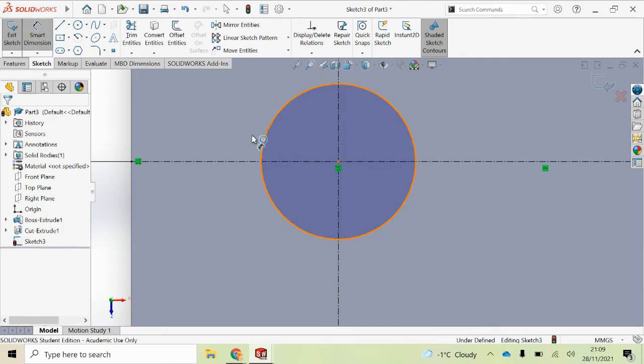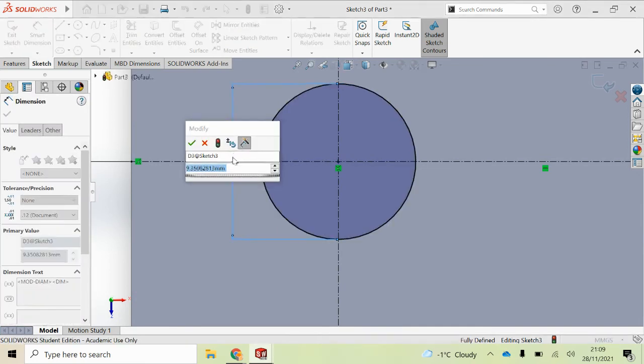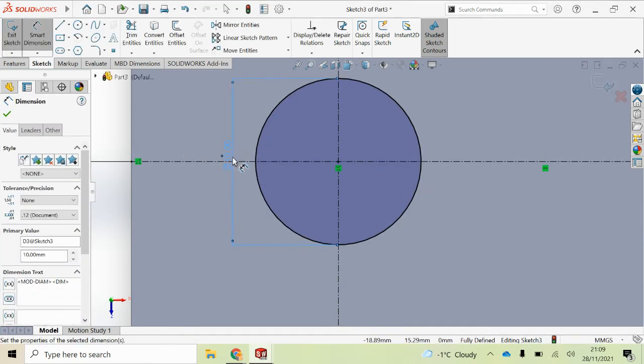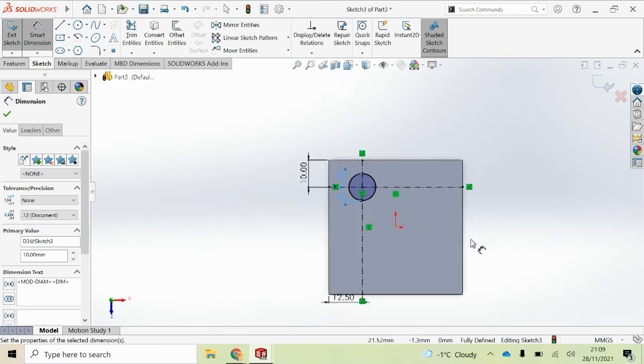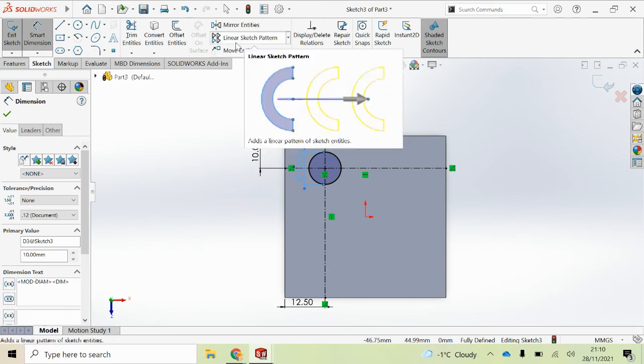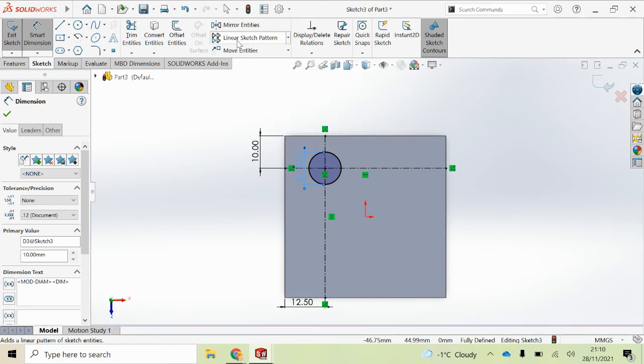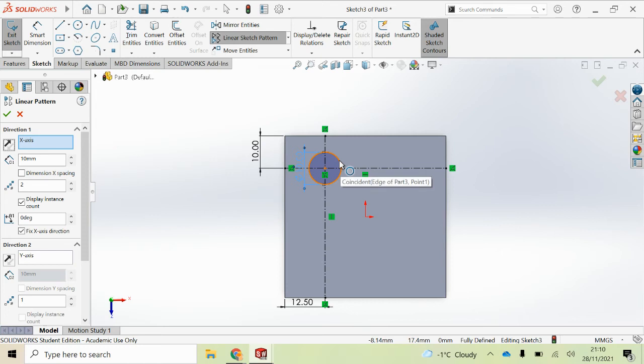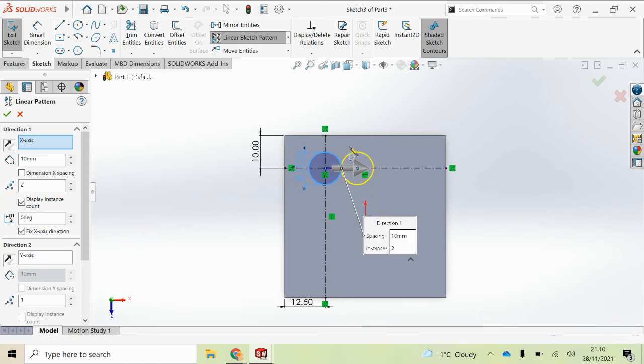Smart dimensional tool once again. And as always now, all of the holes or the dots will be 10 millimeters. Now, that is the only circle that we need to draw. The next thing to talk about is the use of this tool, which is called the linear sketch pattern. So I'm going to click on this tool and I'm going to select one of the circles. Now you'll already notice that it's suggesting drawing a second circle to the right.